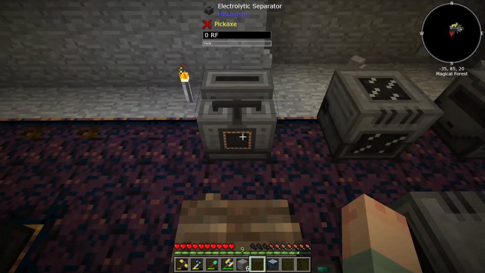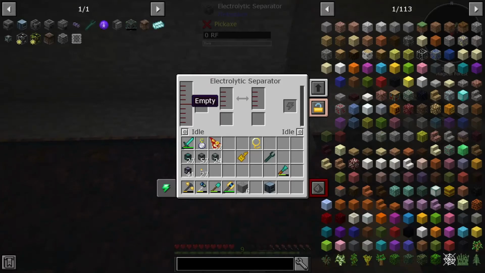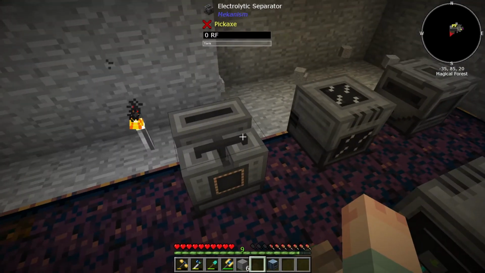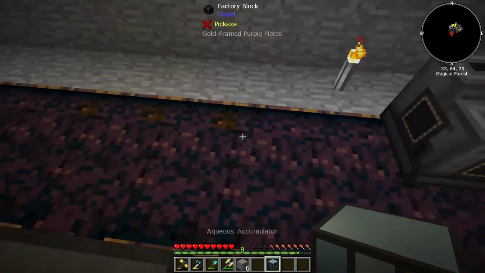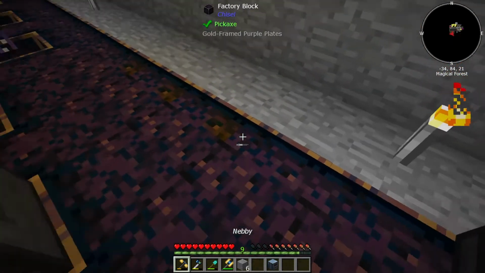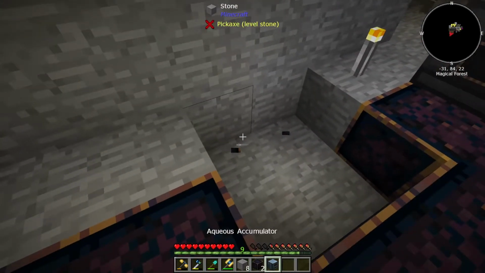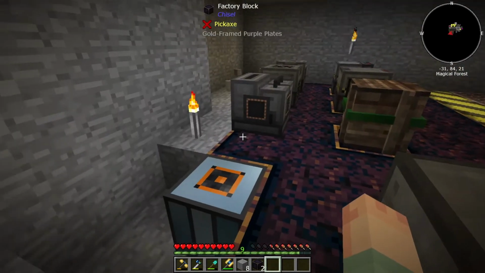This electrolytic separator basically will take water. So the water goes in here, I think, and then it separates it into two different things, into hydrogen and into oxygen. So the oxygen is what is going to go into this. The hydrogen we will use, but that will be used for the next tier, so to quadruple our ores, essentially. So for now, we can put the water here. And then that will just pump into this.